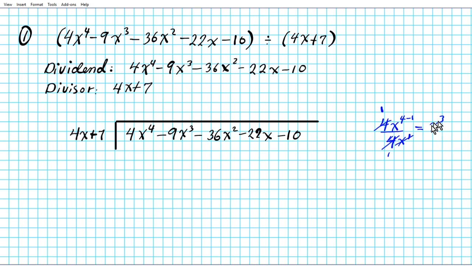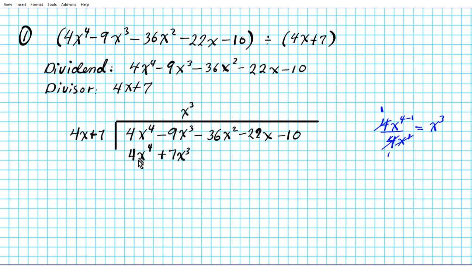Okay, what we're going to do now is place x to the third on the cube column. So x to the third will be placed right here. All the terms that are to the third degree of the cubes column will be placed in this column right here. Now what we'll do next is take this quotient and we're going to distribute it to 4x and 7. We'll place our answer right underneath 4x to the fourth minus 9 and subtract. Okay, let's carry out the multiplication. X to the third times 4x is 4x to the fourth. X to the third times positive 7 is positive 7x to the third. If you carry out this process correctly, the first two terms must be identical.